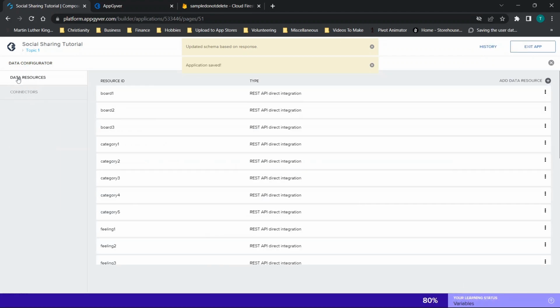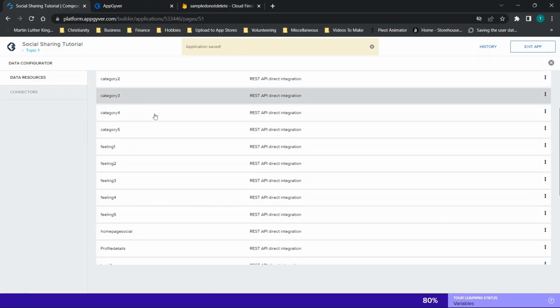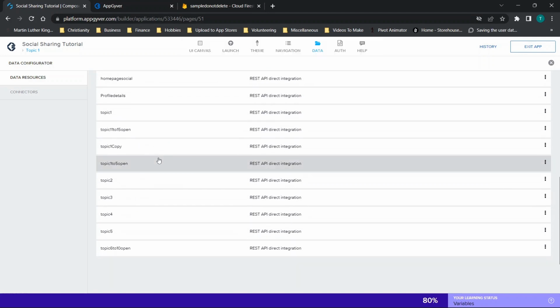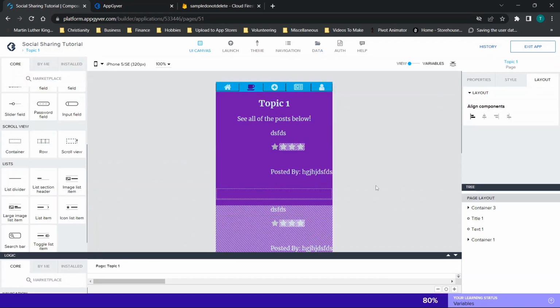So at this point in the data configurator, you should have an individual item for each of the categories, each of the feelings, and then each of the topics and any additional ones that you have set up. So go ahead, pause the video, get all of those set up, make sure they work. If you have any issues, this is a repetitive process, so it's really easy to forget to throw in the correct number, so you could end up having post topic 1 duplicated on accident. So just make sure that you're going through, setting the schema for all of them, saving everything, and then we'll keep moving.